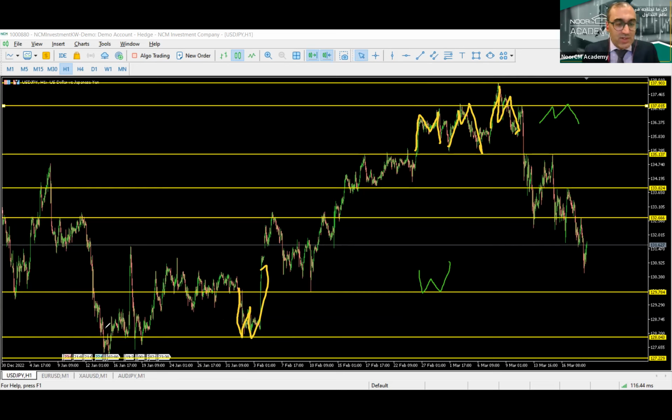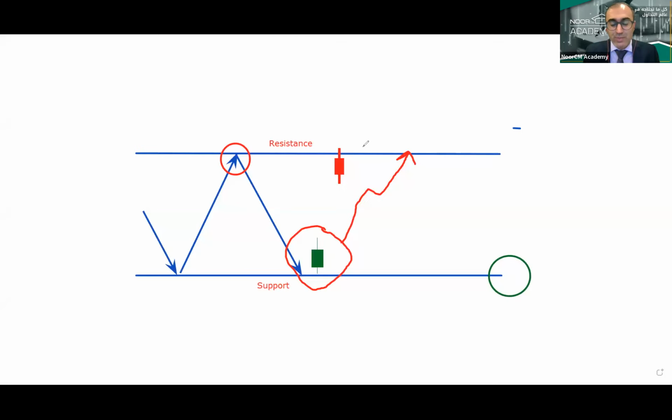On the support areas, you get W patterns. Here also, and you've got a W pattern here as well. And now, here's the thing. The W is not always going to be a perfect one. Let me draw it for you. One of the W's could look like an ideal W. Some W's can be like this, and some W's would be like this. Same goes for the M's. They don't have to be ideal or perfect in shape because markets are always changing.